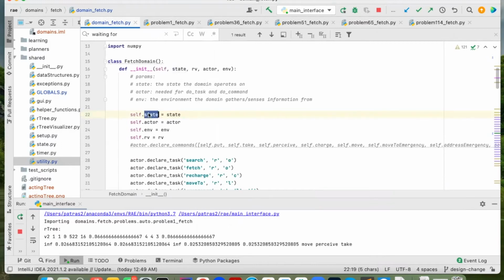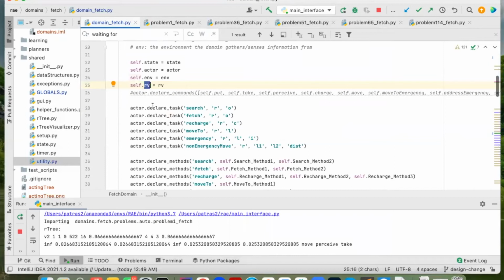This state is the variables, where the variable is like an object which is a Python class with variable binding. So basically a dictionary, and there is a set of rigid variables which do not change with time.